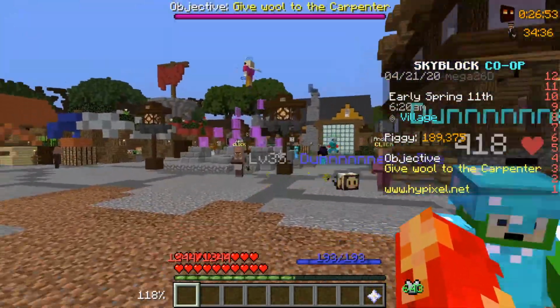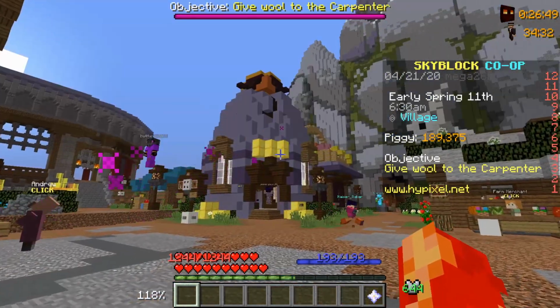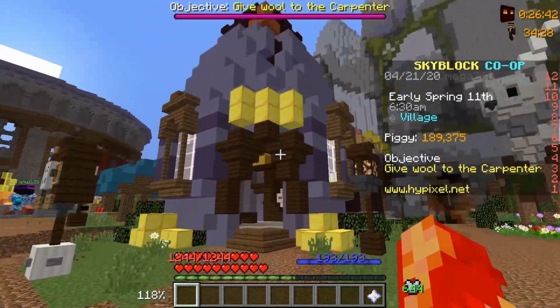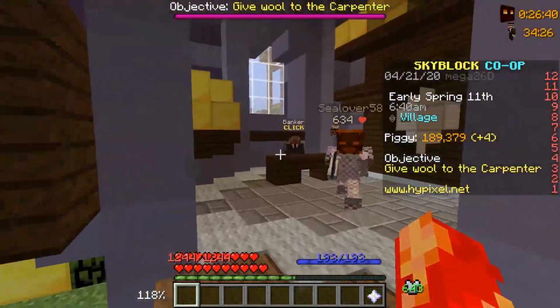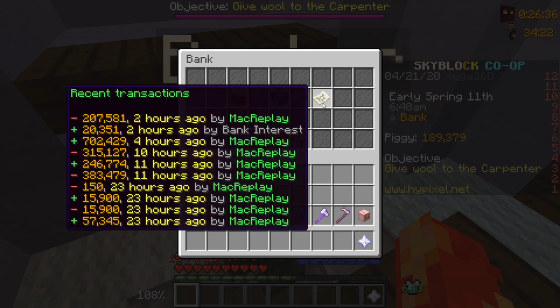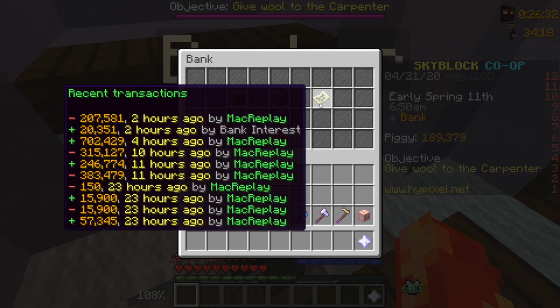So, if you come in here, you spawn about around here, you see this building. And right now, it's kind of decorated because it's Easter and everything. But just go into it, and you'll see the banker. And he'll give you a little speech, whatever, how to use it. Basically, all you need to know is this is recent transactions. That's stupid. No one really cares about that, to be honest.